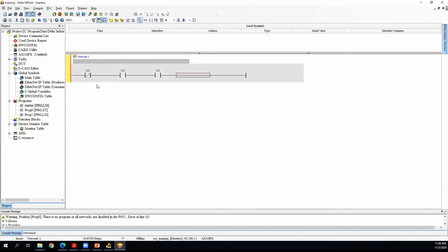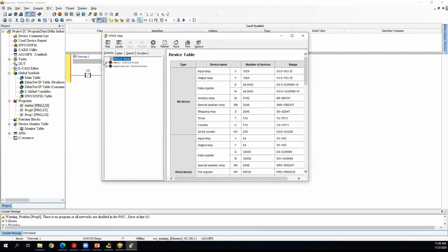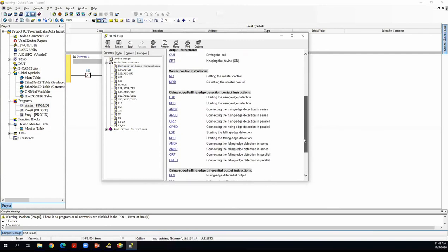Okay, so normally close. What is the shortcut of the normally close? So LDI M5, for instance. Here M5 is a normally close, it's inserted. Where can we see the list of these shortcuts? Here there is a PLC instruction reference, so go there. When you open the instruction, inside the basic instructions, you can see LD, contact A normally open, normally close, serial, parallel, parallel normally close. So here you can see the shortcuts. Okay.